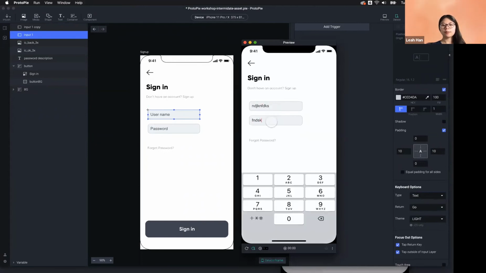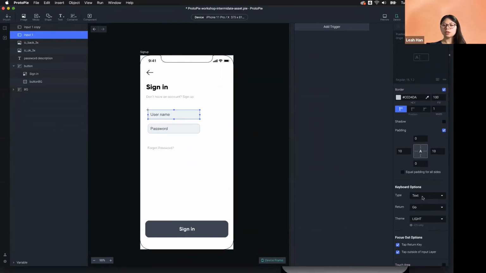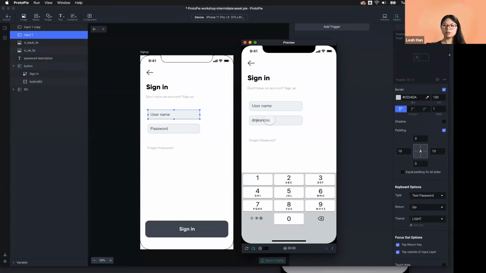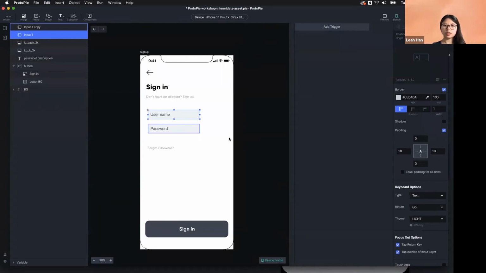However, when I type my text into the password, I don't want to show my password to others. So what I need to do is change it to the password type. Let's see what will happen when you change it to password. Oh, I changed it wrong. Select the password and change it to the text password.